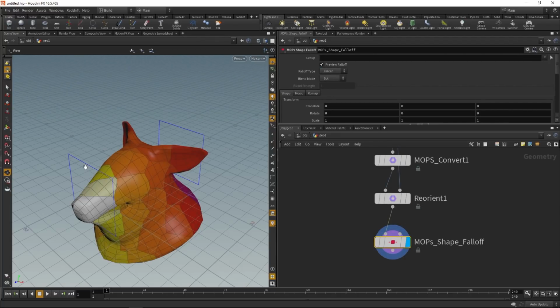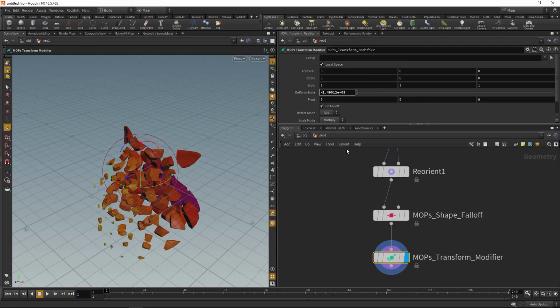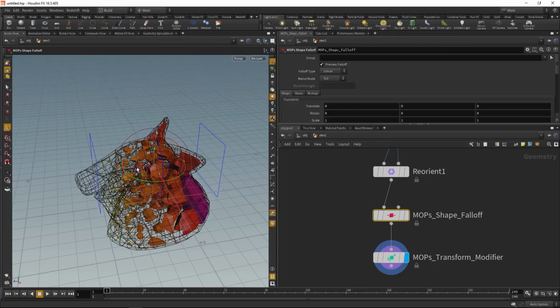And then it's back to your normal MOPs workflow, writing down a fall-off onto those instances and then using the transform modifier to transform them, move them around, scale them, rotate them, whatever. And you have an easy animation in which your fractured pig pieces just disappear. Wow, that was easy. I hope you finally agree with me that at least we're getting to a point where things get easier, if not easy. So this is how you use MOPs, what they are, where you get them.